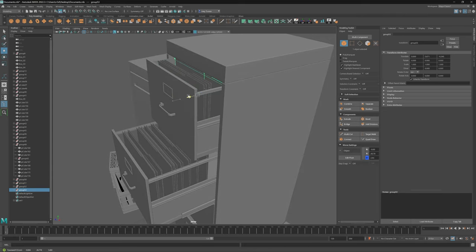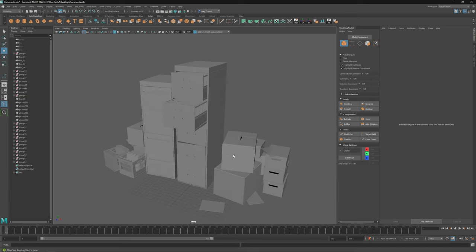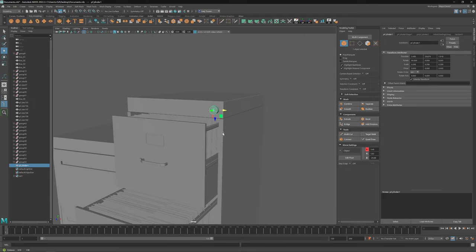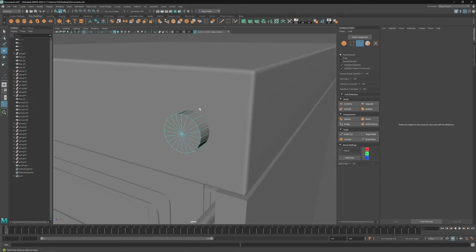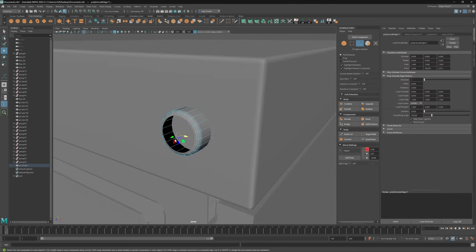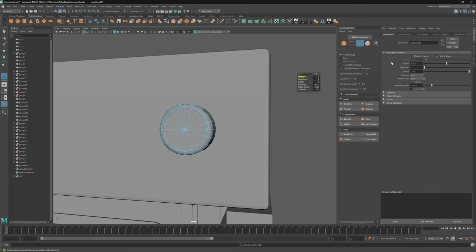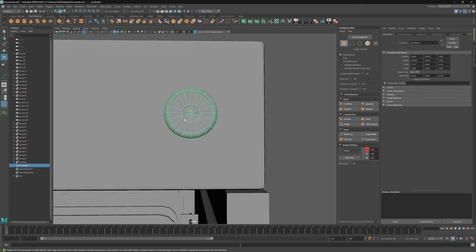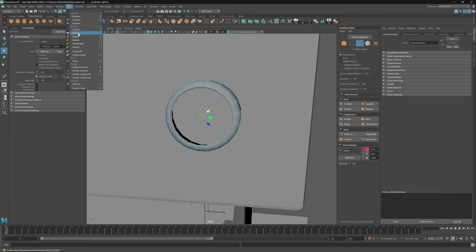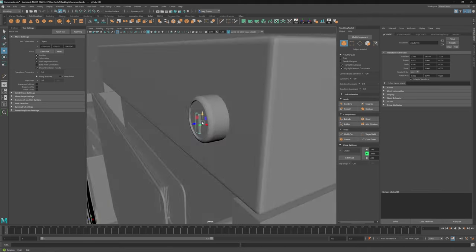It's probably important that we lock them up since they contain some pretty confidential top secret information. So we're gonna go ahead and select the cylinder and I can block out a little lock that's gonna sit on the top of the filing cabinet. So all I'm going to do here for the lock is just fill in this hole. I can select a cube and then boolean out a little square. And then with the multi-cut tool, I can go select and attach all of those vertices.